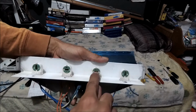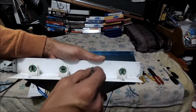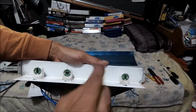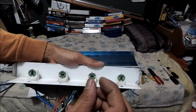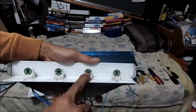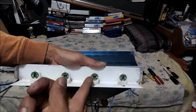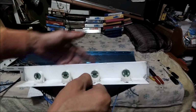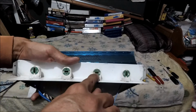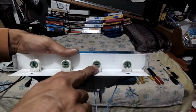But this way, when you flip it, you cut that connection, so it makes it into an open circuit. And if it wasn't non-shunted, you'll still get continuity when you turn it, meaning it wouldn't be open circuit, it'll be closed circuit. So I hope that makes sense, all right, my peeps. But yeah, just make sure that they're horizontal, alright? So you can take your readings.